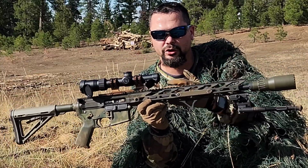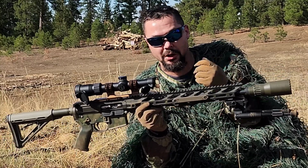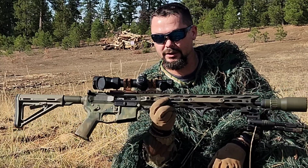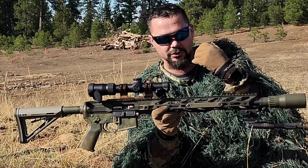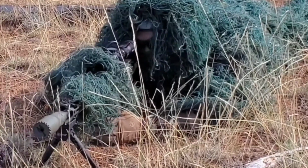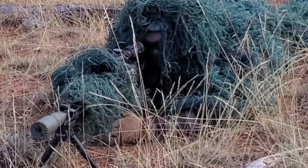But AT3 Tactical knew they had a problem with this barrel. They contacted their barrel company. It's a well-known company. You guys may know them. They're a great company, but they kind of screwed up and they didn't make the chamber right on some of their barrels. As soon as I found out, I contacted AT3 Tactical. AT3 Tactical contacted their barrel manufacturer and yanked all these off of the shelf. Contacted customers that had the barrel that they suspected being in that lot.